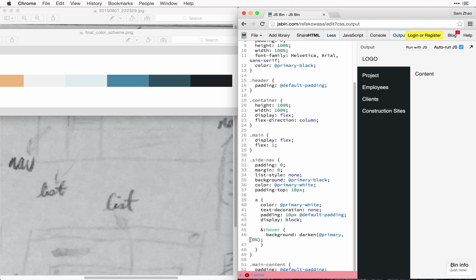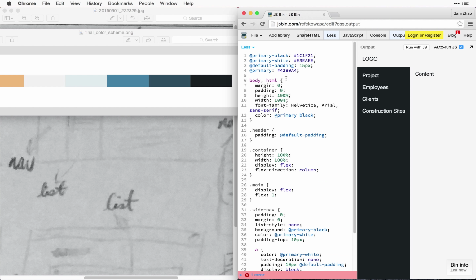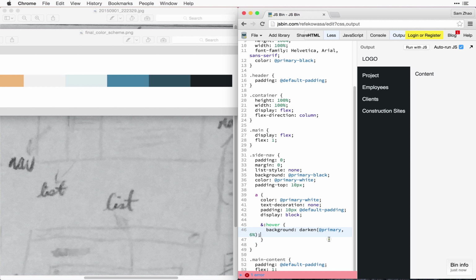Not too bad. 10%. All right. I can spend the whole day just tweaking the percentage, but you get the idea. Let's not spend too much time on just this little tiny detail. That's just demonstrating all the useful productivity features that you could benefit from by using Less. We just have to finish the rest of the layout.